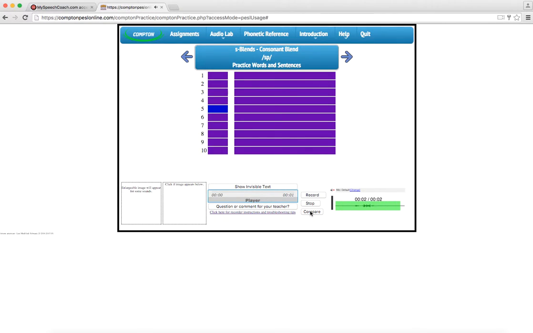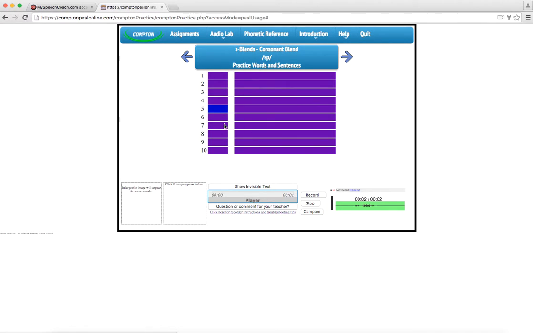Spell. I think that one sounded a little bit better. My instructor will be able to listen to both of those. Every 24 hours, your instructor will get an email notification telling them that you have submitted some recordings, but only if you've used the program in that 24-hour period. If you didn't log in today and do some practice work, your instructor does not get an email notification, and your instructor knows that you didn't practice. So there's some accountability built into the program.